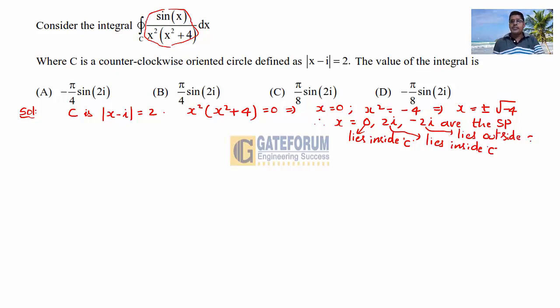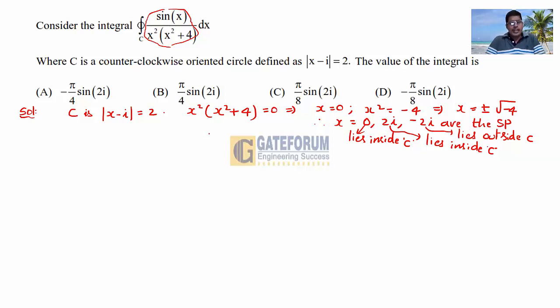So such a complex integration along a closed curve can be easily evaluated, in most of the problems, by Cauchy's integral theorem or Cauchy's integral formula. Whenever the curve contains more than one singular point, it is suggested to apply Cauchy's residue theorem. So here two singular points lie inside C, 0 and 2i. You can apply Cauchy's integral theorem or Cauchy's residue theorem. Before applying Cauchy's residue theorem, at each singular point, find the corresponding residue.